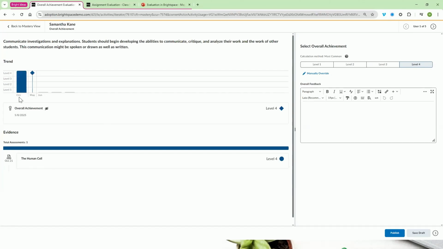Over time, you can see the beginning of the monthly count here. I will be able to assess over time, understand where this learner is in their journey to mastery of this particular outcome or standard or competency. I can also see that perhaps they did a much better job at being able to communicate their mastery of this competency on a discussion versus a quiz. That's where this space might help support my teaching practice.